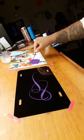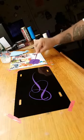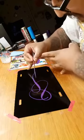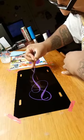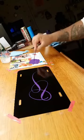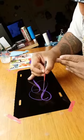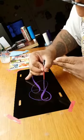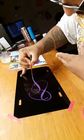Now, I'm going to try to fix that tail a little bit. This is a pretty new brush, so it's not really broken, but it feels nice for being brand new. Now sometimes you get these little bubbles. That might be just from me mixing it up too fast. I'll just kind of go over them. They usually go away regardless. But I like to try to flatten them out if I can.